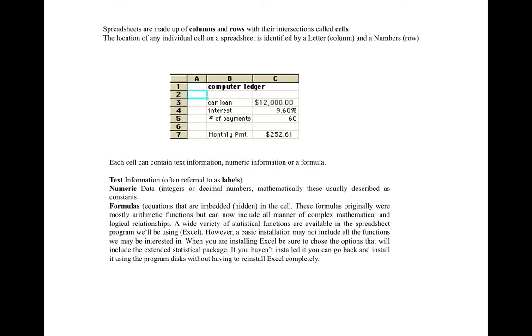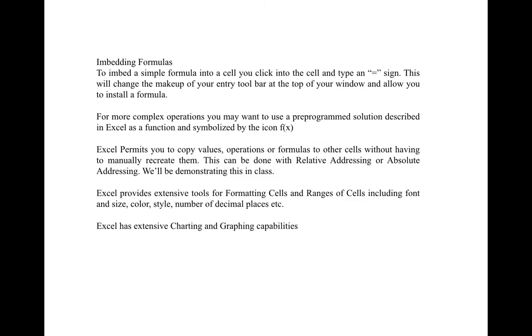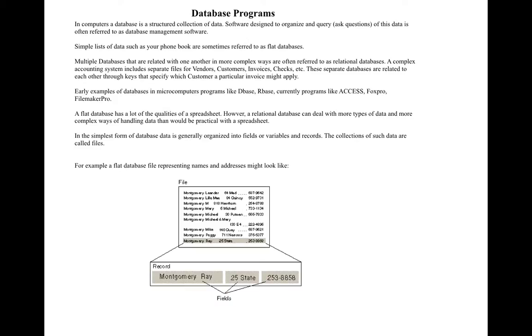So spreadsheets consist of rows and columns on a screen where you can input various kinds of information. We're going to get to that in a little bit in terms of our exercises. You can put in three kinds of information: text information, labels basically; numeric information, numbers, which could be dollars and cents, integers, decimal numbers, and so on; or you can embed formulas or calculations into those cells as well. And that gives us a lot of the facilities that we work with to do calculations with spreadsheets.